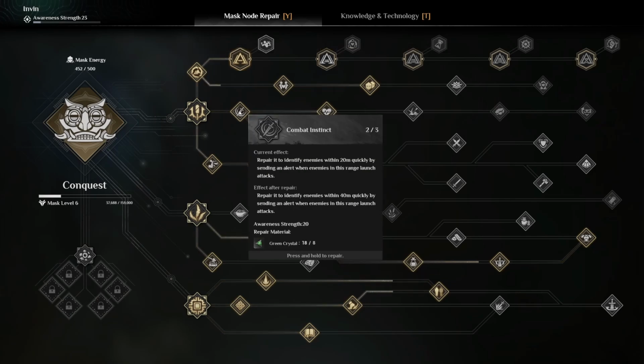Now, the next one that I really like is Combat Instinct. Now, this is really good because if you're running through the forest either on foot or on mounts, particularly early doors, you might not notice the enemies unless you're spamming your Q ability often, and therefore if something is going to attack you, it will ping.